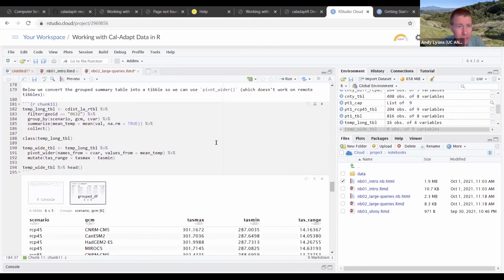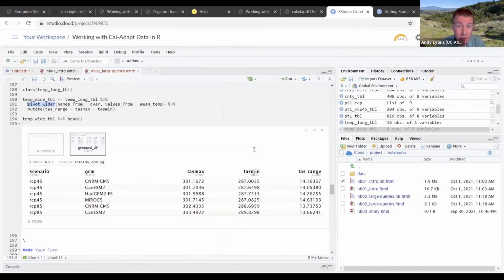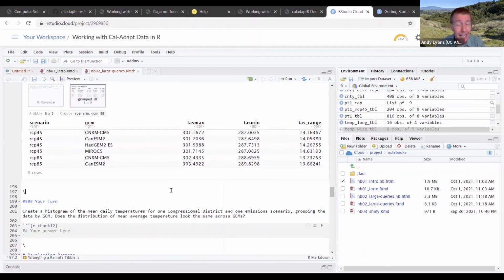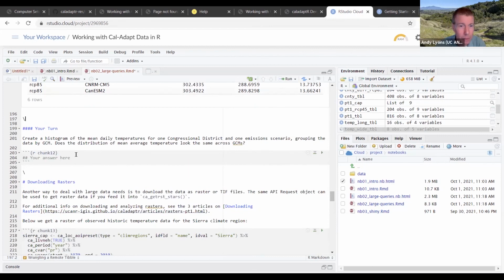So chunk number 11, if you come down there, run all of those. I'm not going to go through the details, but as you can see, there's that collect function that's tacked on to the end of the first dplyr sentence. And that's getting those results and turning them into a regular tibble, which we need to do in this case because below that we're using pivot wider, and I don't think you can use pivot wider on a remote tibble. That's getting into the weeds, but the take home message is if you need to work with large data sets, it can be done. You may have to learn a little bit of how to work with remote tibbles.